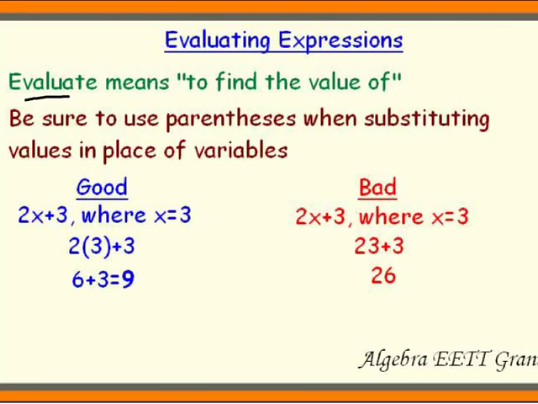I cannot tell you how important this is going to be, that you follow this one simple tip. So look at the difference here. 2x plus 3, where x is equal to 3. I'm going to put my 3 in parentheses. 2 times 3 is 6, plus 3 more is 9. That's the correct way to do this.